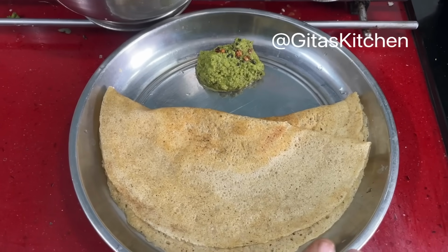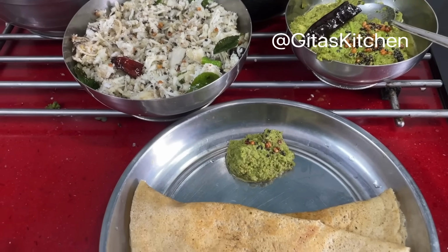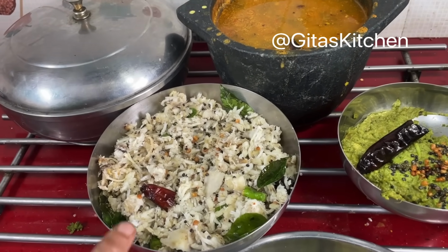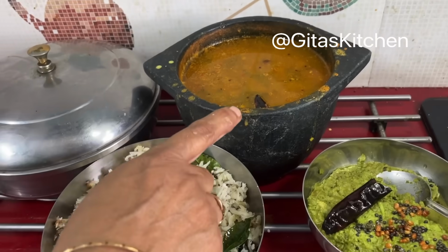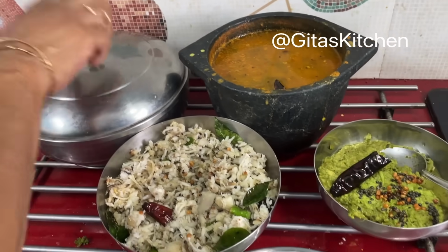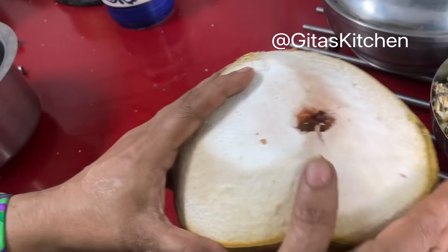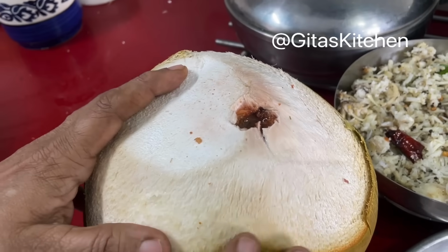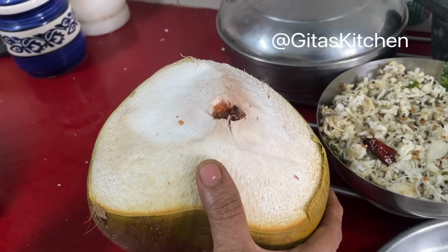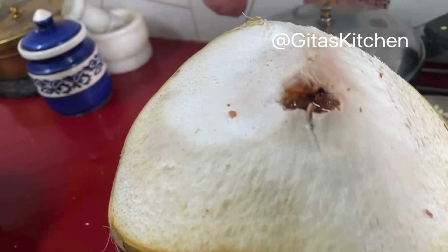So for breakfast we have made these Jowar Dosas and coriander coconut chutney, and for lunch we have this raw banana Sevai or Podimas, Keerai, Paruppu Keerai Sambar, and plain rice. Now in summers, as usual, today I am bringing to you coconut water. This is the nature's best drink for regulating your fluid balance and keeping yourself hydrated, better than any other bottled beverage.